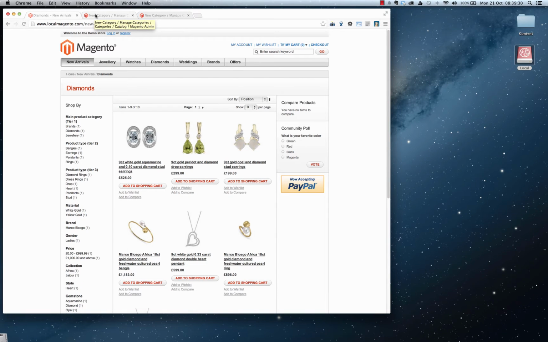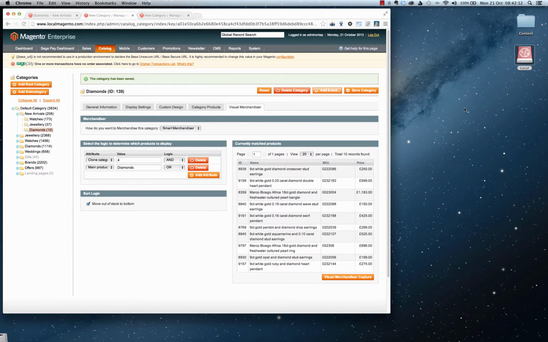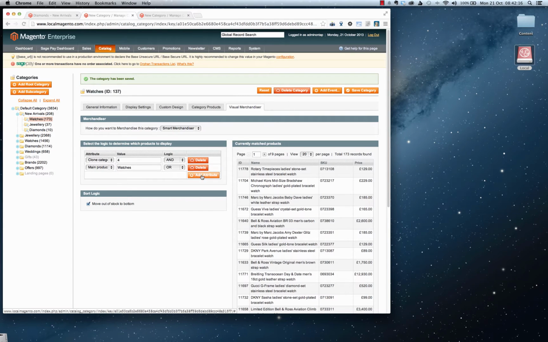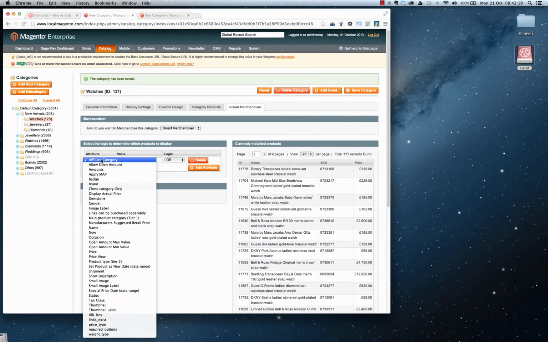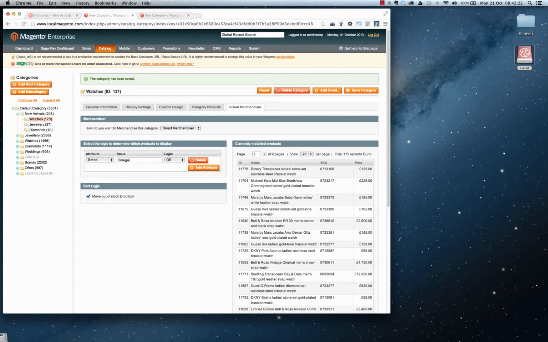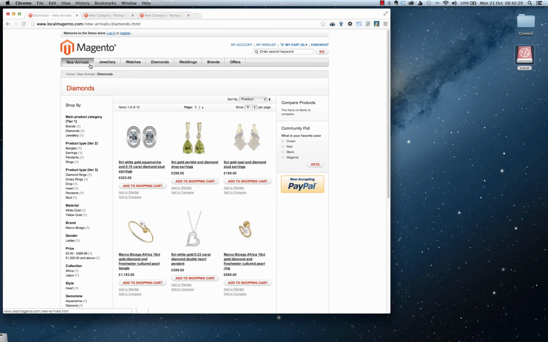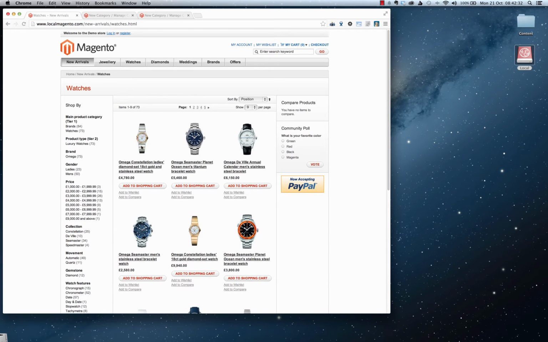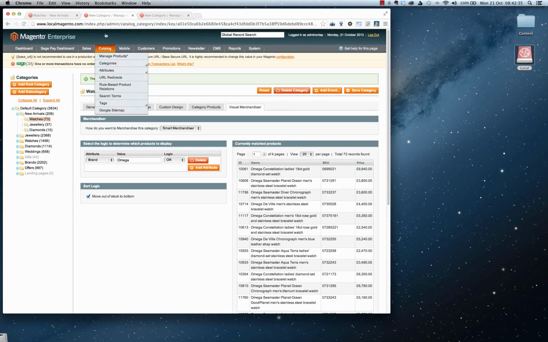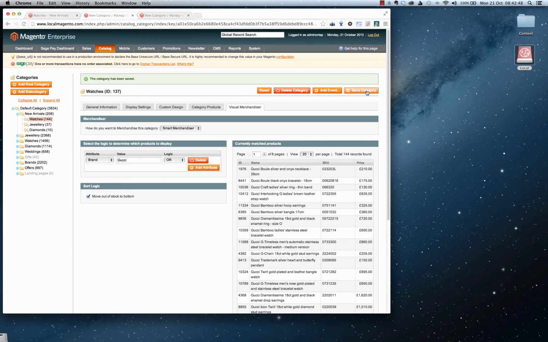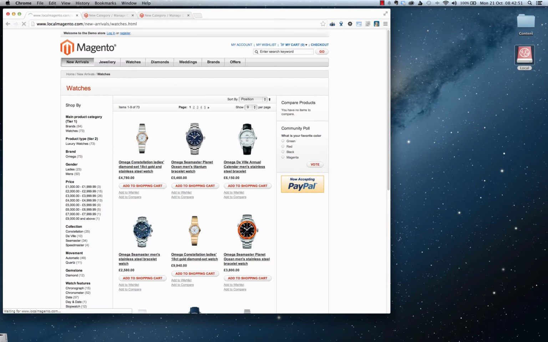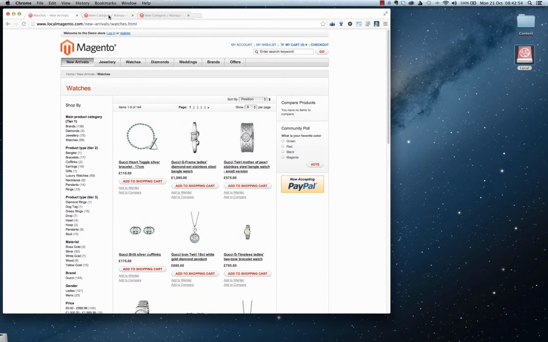With these smart categories, we can start to build some smarter rules. Let's build one by brand. We're going to have all the Omega products, and that's now 73 products. If we look at the same category at the front end, we've now just got Omega products. If we wanted to change that to Gucci, for example, we type in Gucci. This enables, again, an instant change, looking at the same category at the front end. We've now got Gucci products, except we've probably got too many products now. We just want watches.